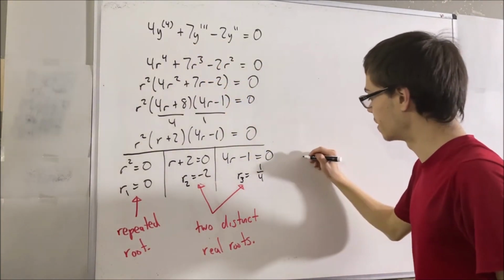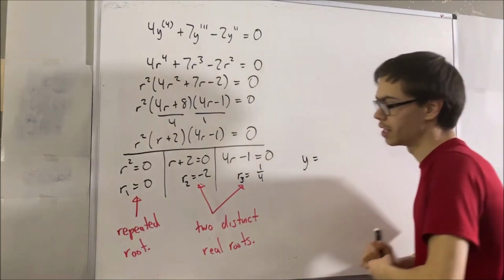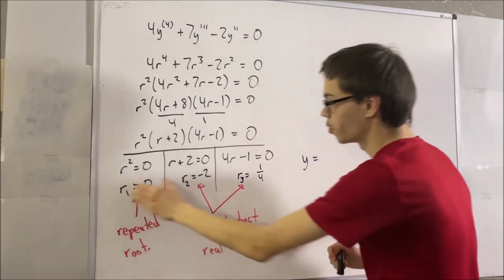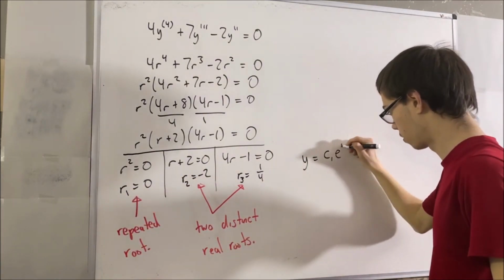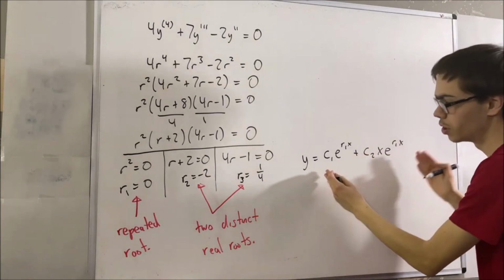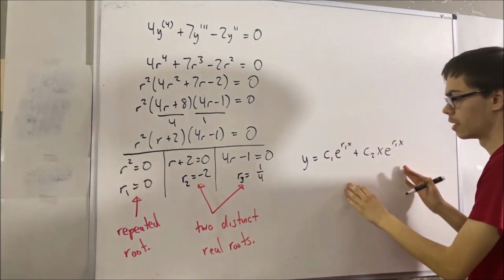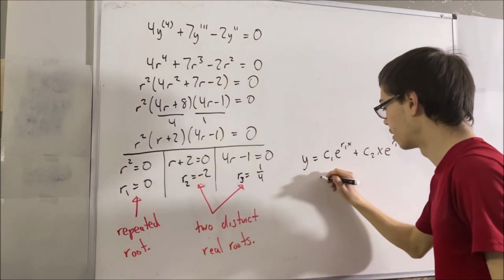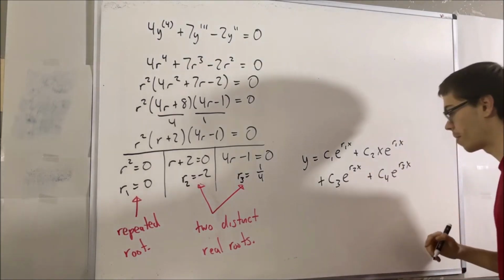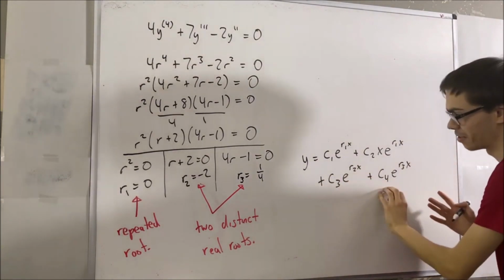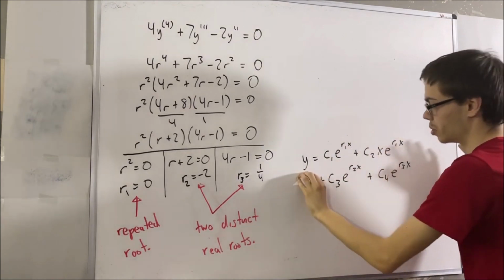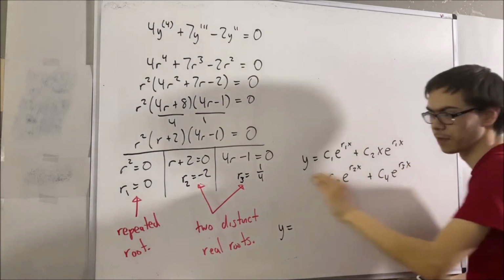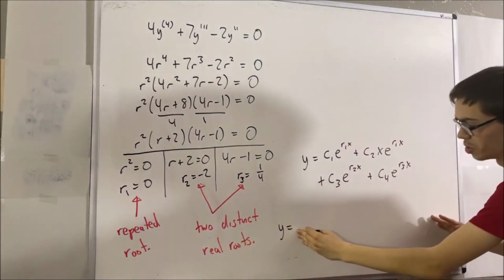Right, so the way it works is we need to take into account each of the types of cases we have. For our repeated root, if you recall, the way it works is we would write it like this. Right, that's what we would do for our repeated root. And whenever we have distinct real roots, in this case we have 2 of them, we would do this. Right? Just like that. Basically, we add all this together. That tells us our general solution. And so now all we're going to do is substitute r1, r2, and r3, that is our roots, into our general solution.